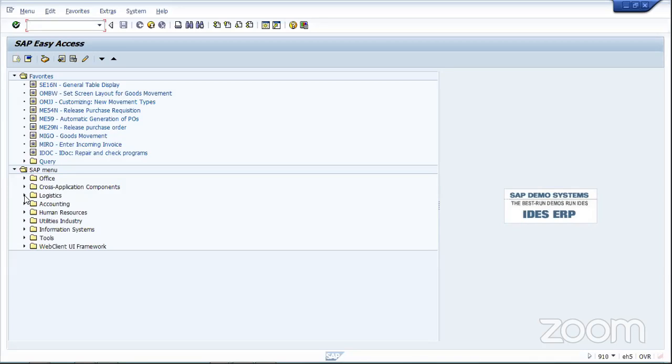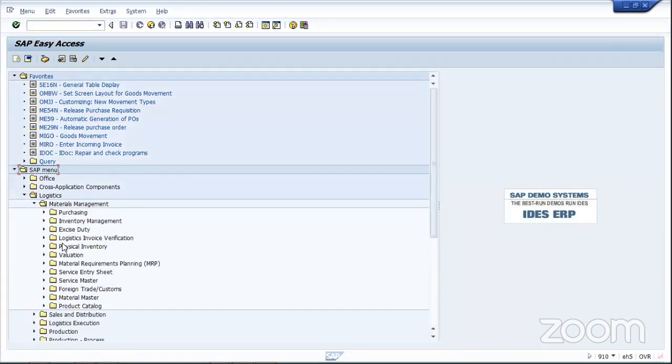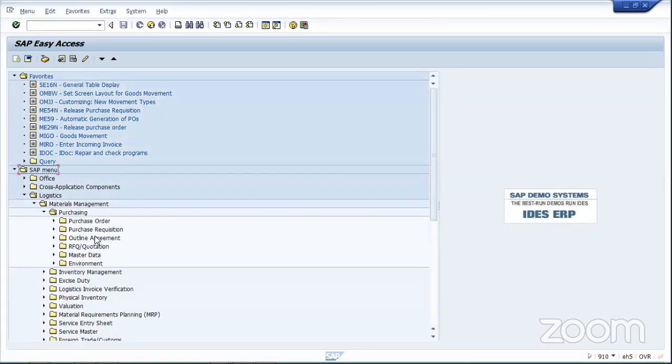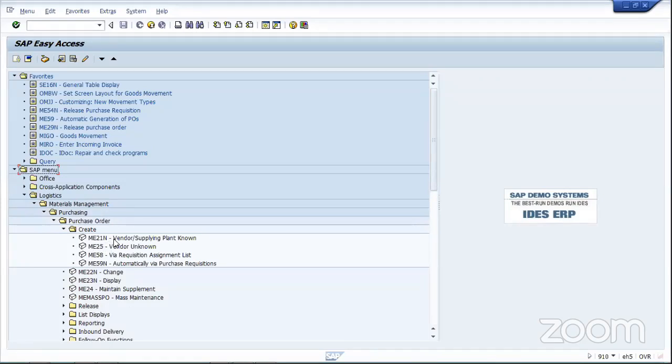So under the SAP menu, we go to logistics, then material management, then purchasing, then purchase order. Drill down to create, and you can see the transaction code for creating a purchase order, ME21N.